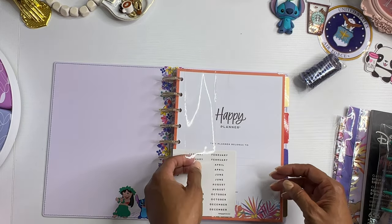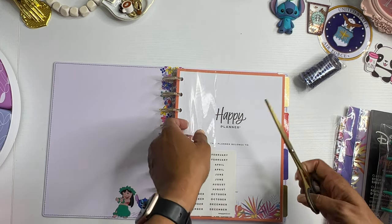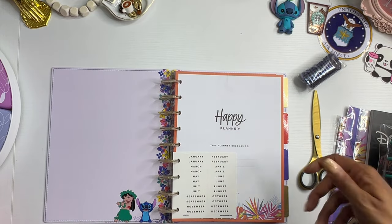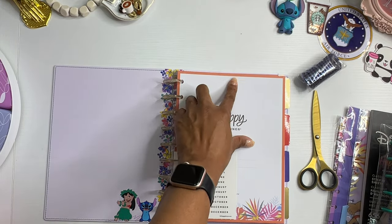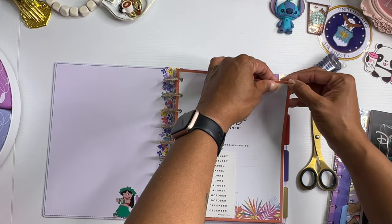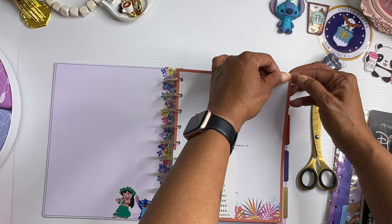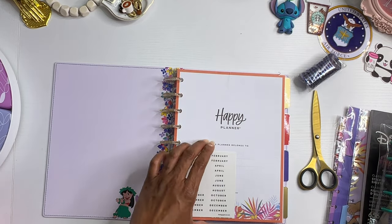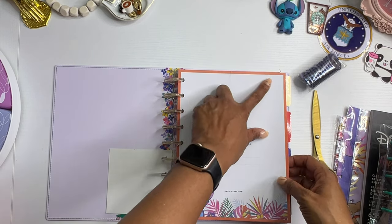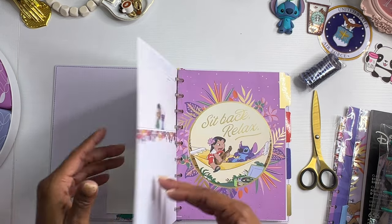Anyway, is this a regular planner? Oh, it's a vertical. I think I was thinking this was a notebook. I don't think I realized that it was a full planner. Oh, I don't like that. And it's ripped. That makes me sad. Because this is like the first page. But yeah, so apparently it's an undated planner. So despite these two imperfections, which I am not loving, we'll deal with it.